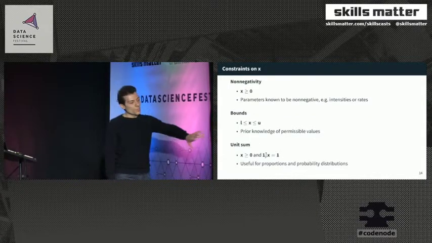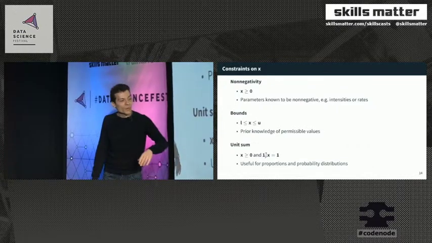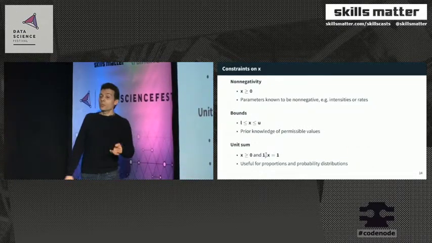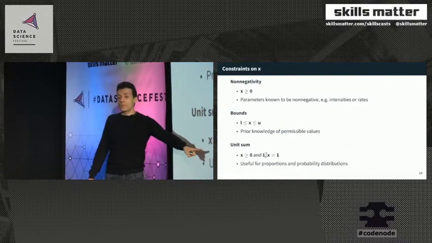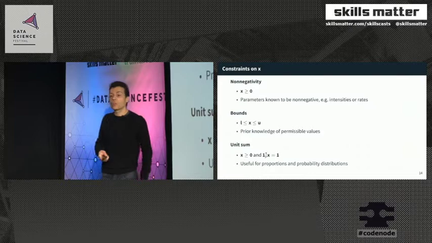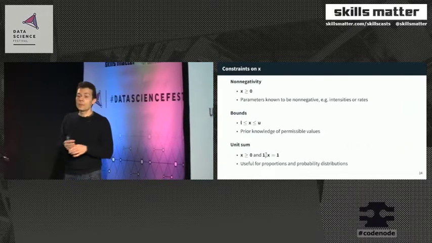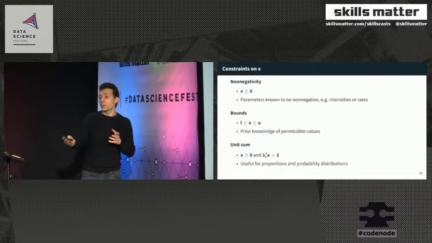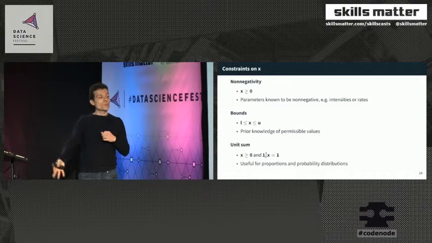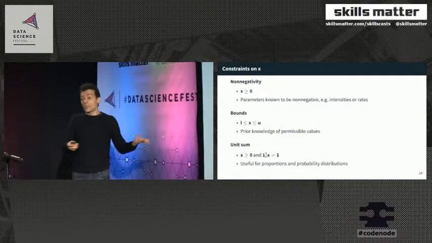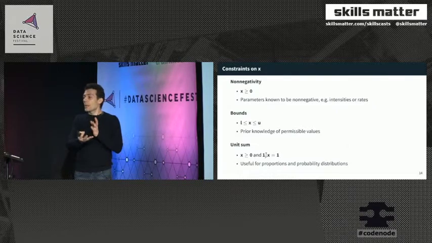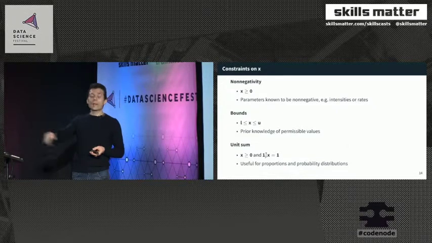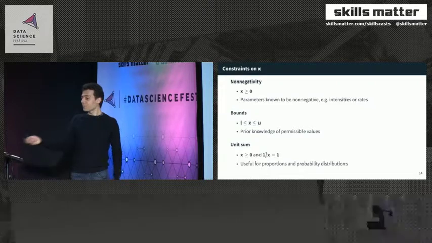The last one, which is perhaps the most interesting one from what comes later, is that you can also represent probability distributions. So if you know that your x should be positive and that the sum of all your regression coefficients should be 1, which is a very particular type of scenario where you have proportions, for instance, when you have a probability distribution that you're trying to estimate. And you know that in a probability distribution, something must always happen, so it must sum to 1. So all this can be very easily encoded in this framework. You just add that constraint to your problem.